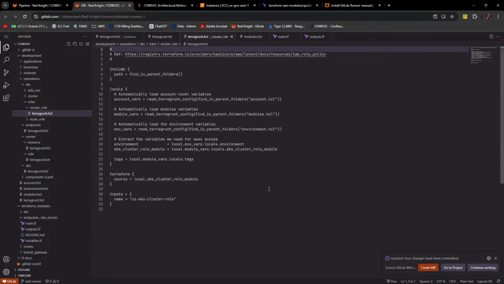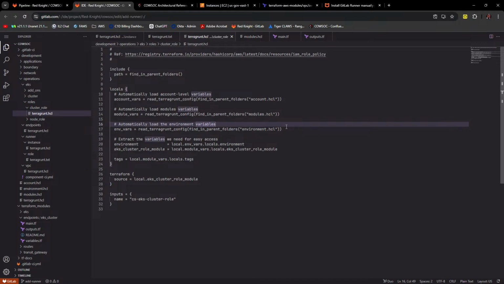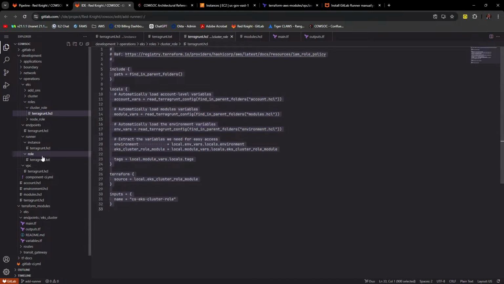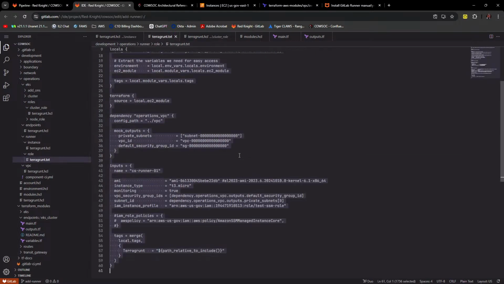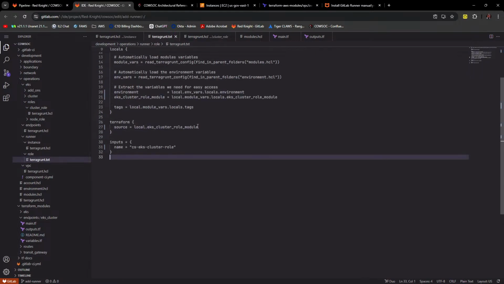I'm going to have to create a custom module for this because there's not a community module already. So I can just copy this verbatim. The path will be different, but the function will effectively be the same.